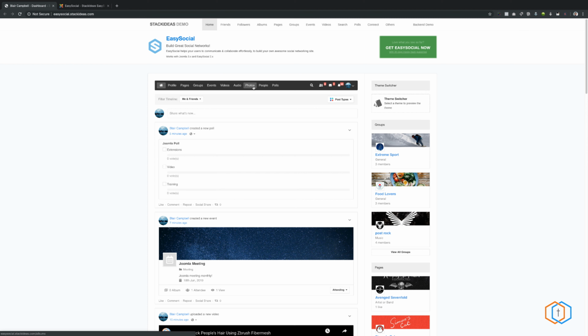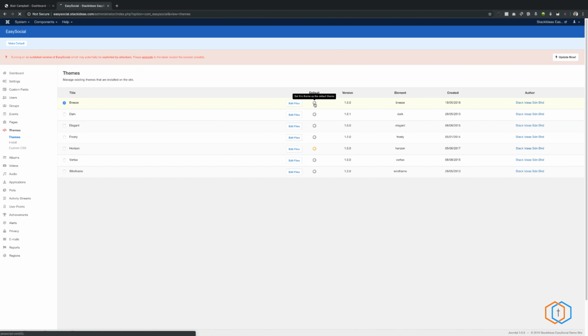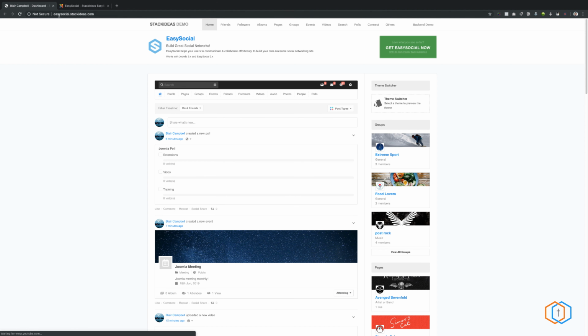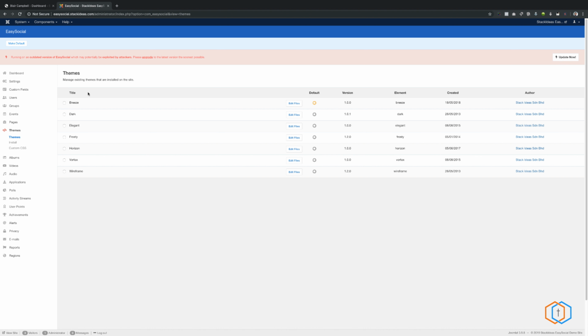So you notice now the color of this is dark, and you can come in with the breeze. So whatever you choose here, that's what's going to show up on the front end for the users to see. And they do have other templates that you can buy to integrate with this, but it's really something that's awesome to use.